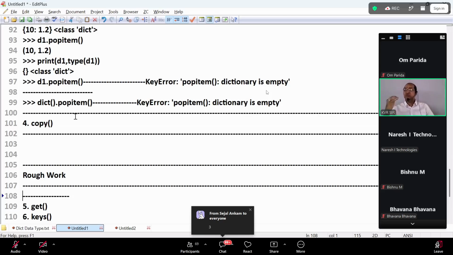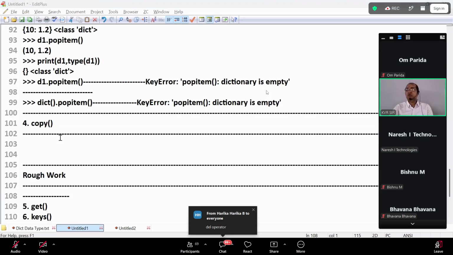Then try to increase your vocabulary day by day. Understood? Very good.